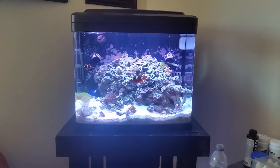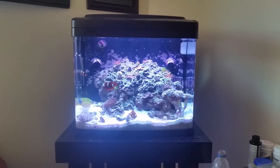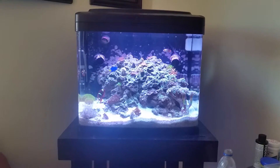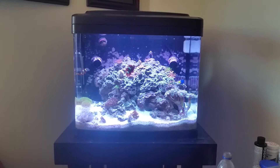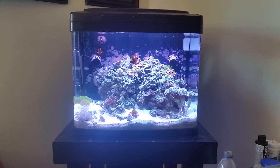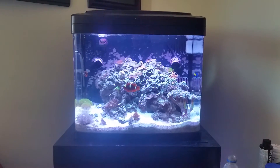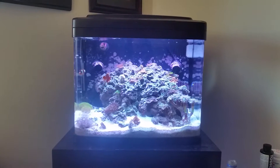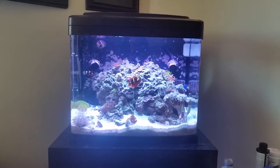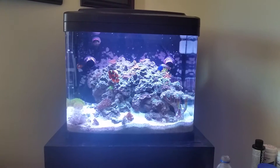How you doing fellow reef keepers and fish enthusiasts? This is my BioCube 28 gallon and I've done a lot more upgrades since the last video. I just want to give you an update because I don't see a lot of people doing that. I have two 425 nano Hydors, also a Hydor return as you can see rotating in the top left hand corner. A lot more corals I want to be able to do with a BioCube that I don't get to see other people do.